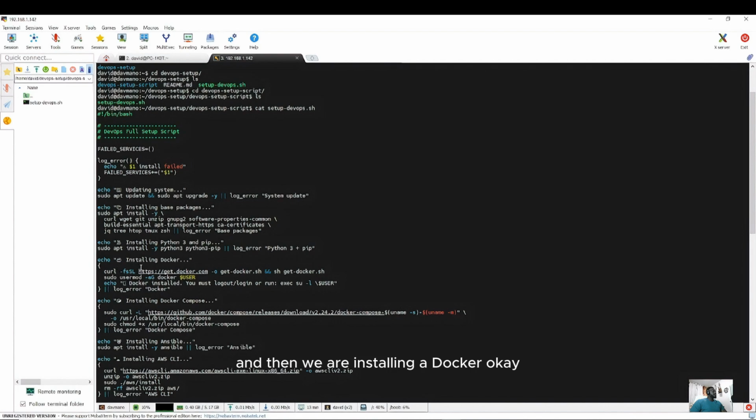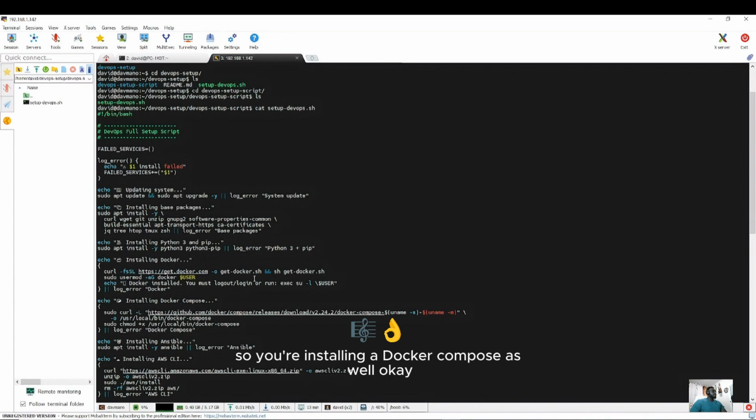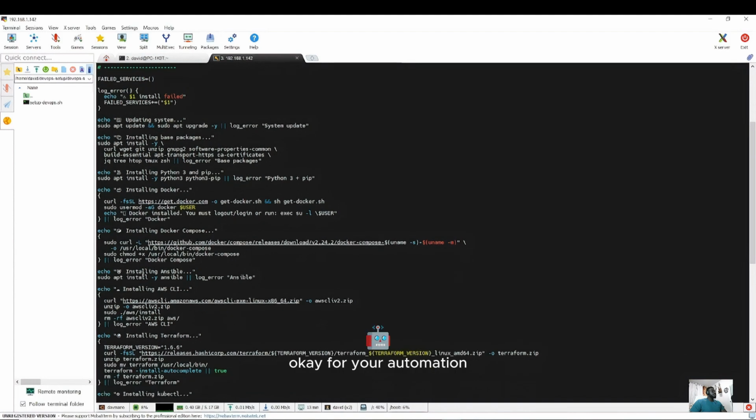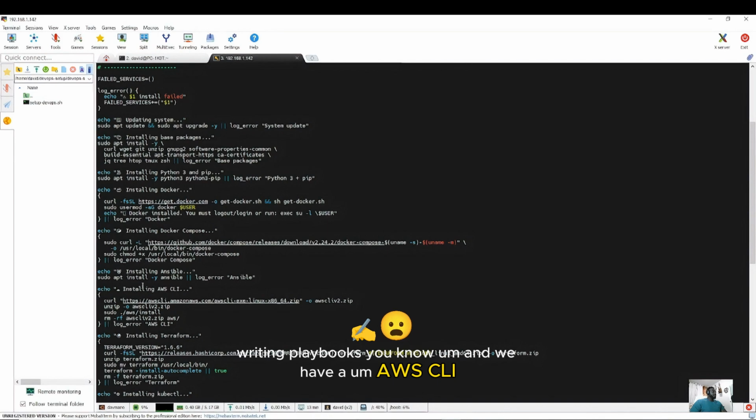Then we are installing Docker, Docker Compose as well, and also Ansible, very important for automation and writing playbooks.